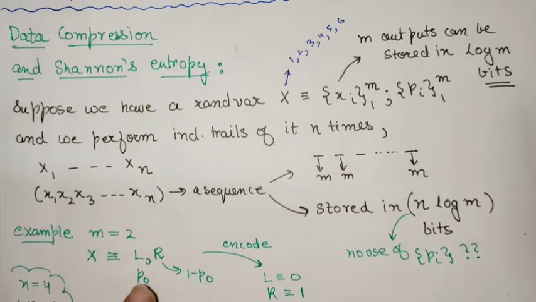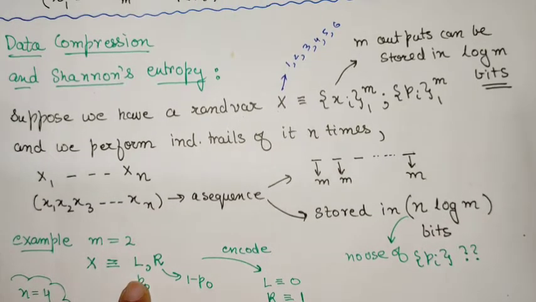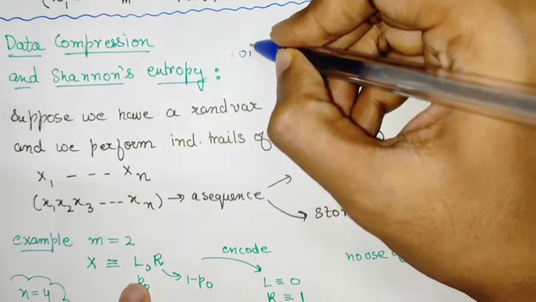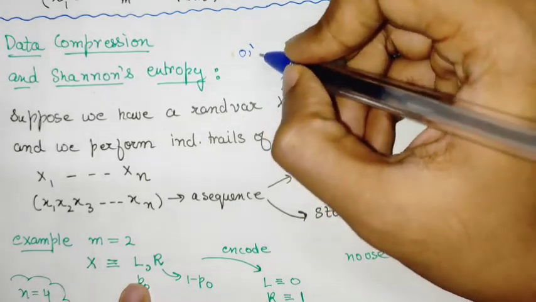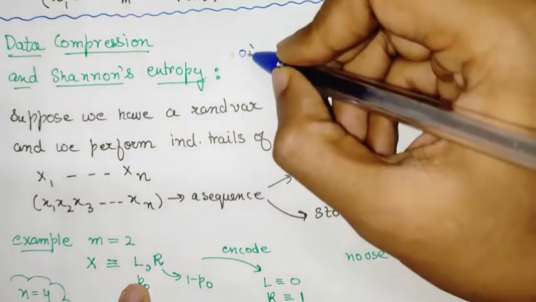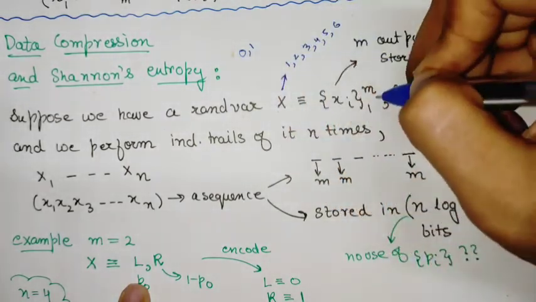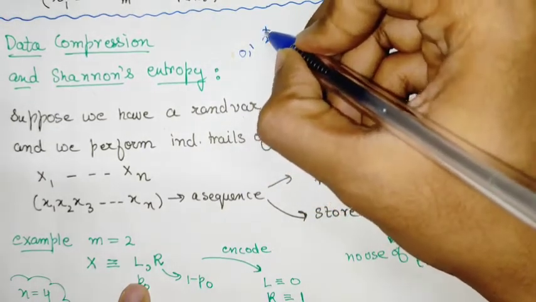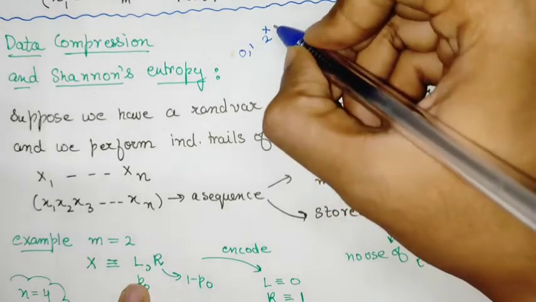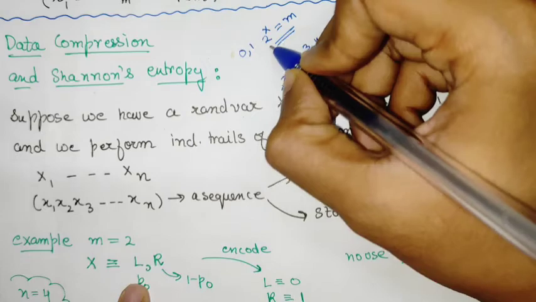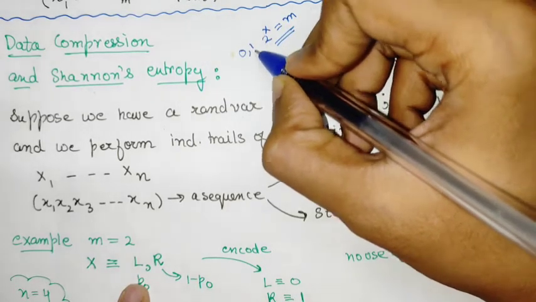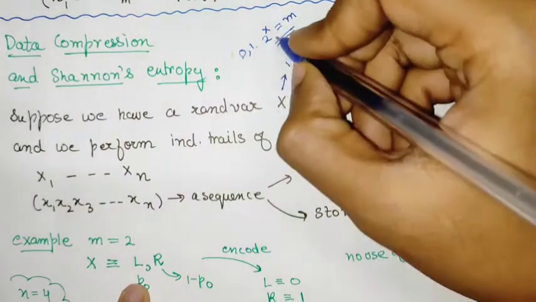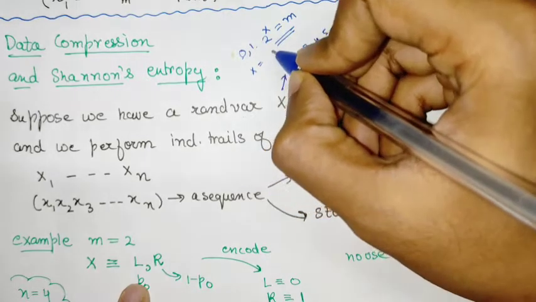It is easy to see why this is so. A single bit can store 0 or 1, so two values. Now if you have m values to store, then you must have 2 to the power x, where x is the number of bits, equal to m. Each bit stores 2 values, so the total values you need to store is m, and then you can just take a log, so the number of bits is log base 2 of m.